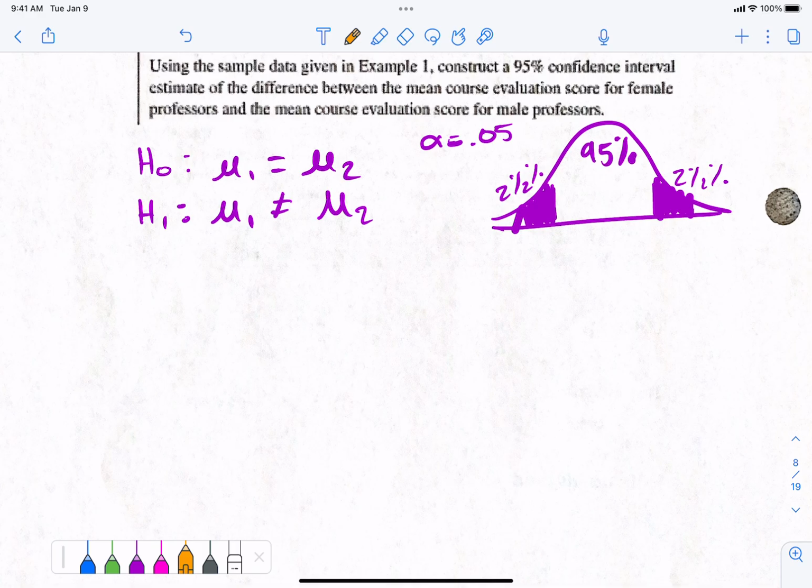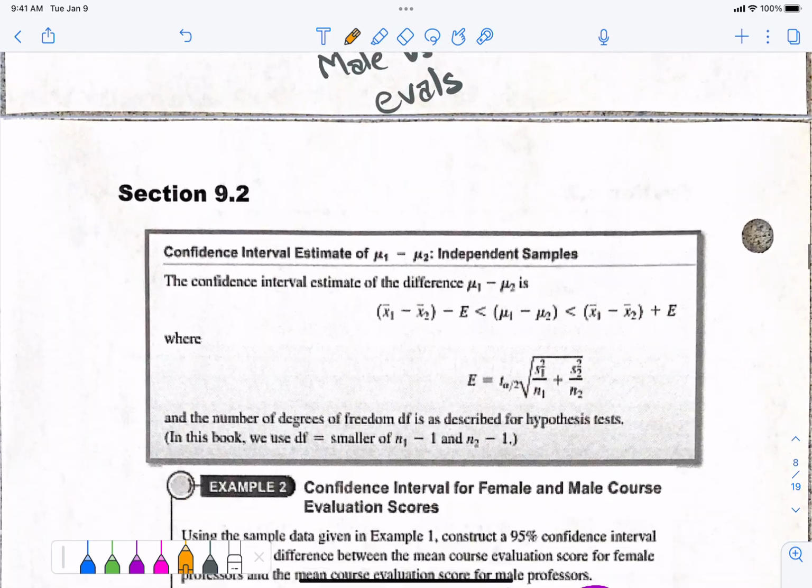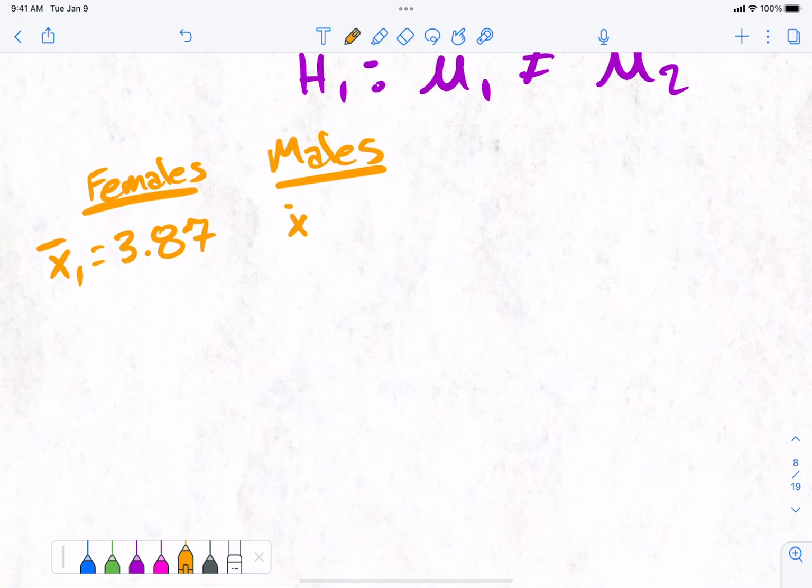All right, from the stuff before, females was our X1. So we're doing females over here, and we're going to do males here. I'm going to copy this information down from the front side. Females, X bar 1 was 3.87. Check that and make sure that that's right. X bar 2 was 3.99. Then we have our standard deviation 1 and our standard deviation 2 from the front side. Does somebody have those? Yep. 1 is 0.56 and 0.56? Yes. Okay. And then 0.40.